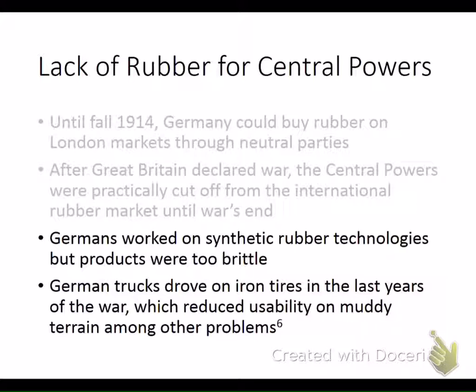And just in case you weren't clear, the rubber that was created via vulcanization and other processes changed the properties of natural rubber into something else that could be used and applied, but you still needed natural rubber from the rubber tree to get to that point. So the Germans were trying to literally create rubber without involving the rubber tree, but it just wasn't working at this time in history.